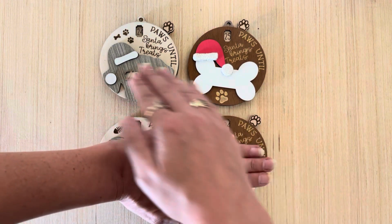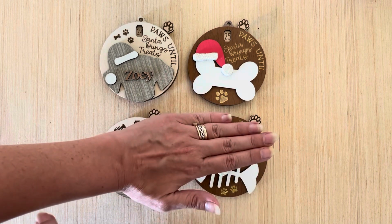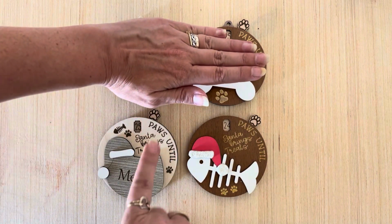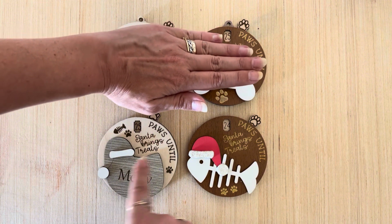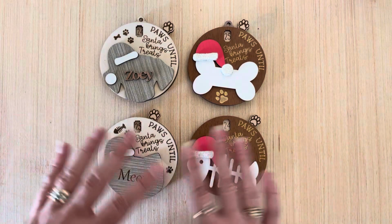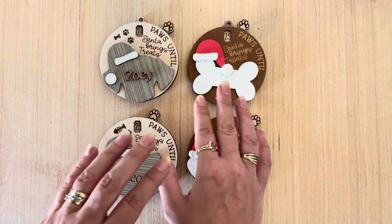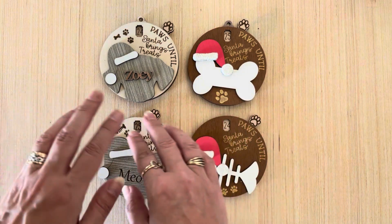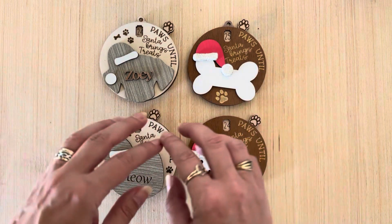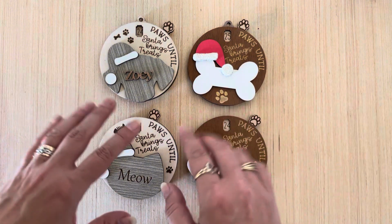I'm back with a new countdown file that consists of either a dog version with the dog silhouette and a bone, or a cat version which consists of the cat and the fish bone, or a bundle of all 4 designs. This time I decided to use different materials, and I'll show you how to finish and paint and everything so you can make these.